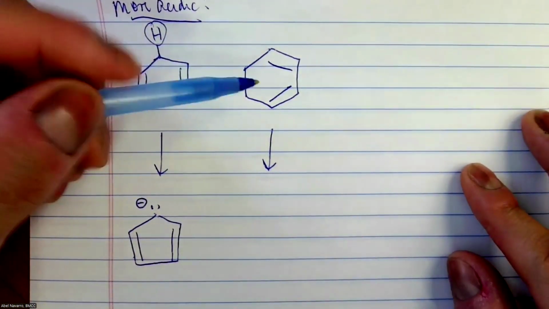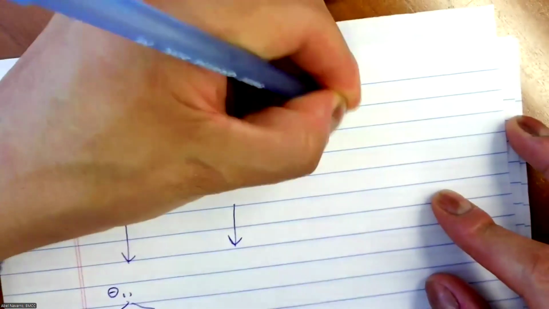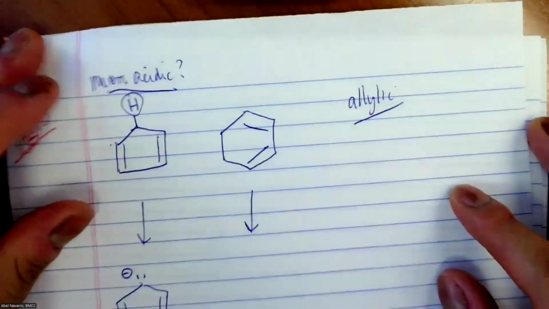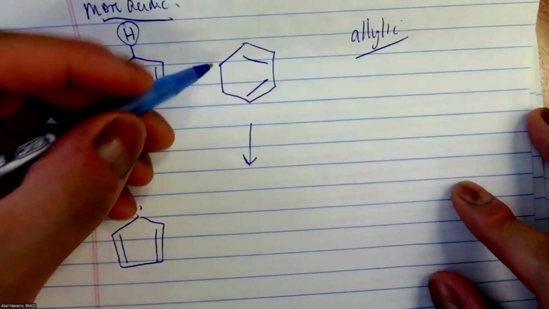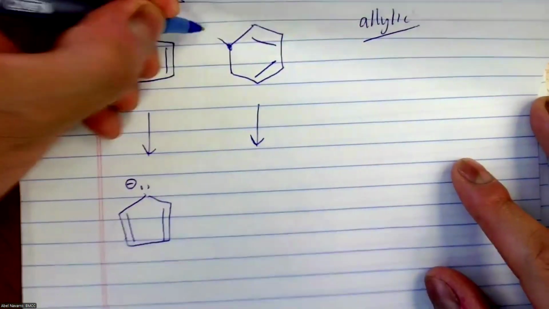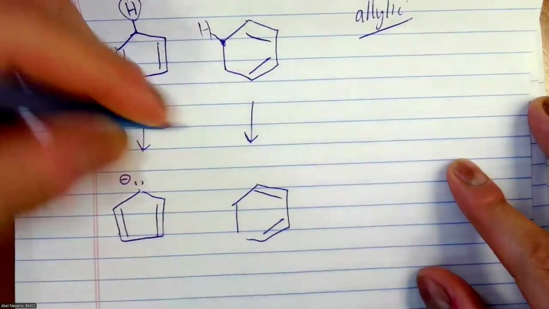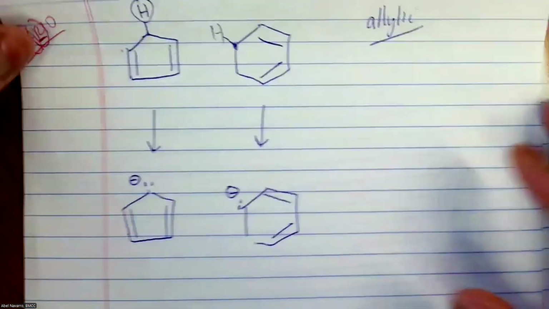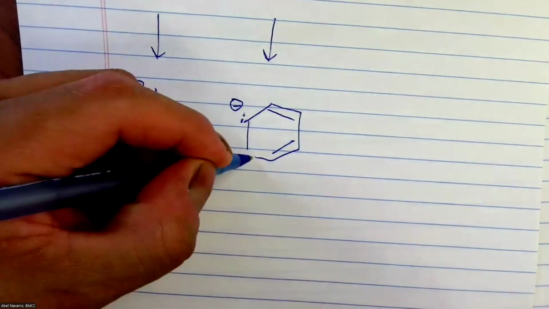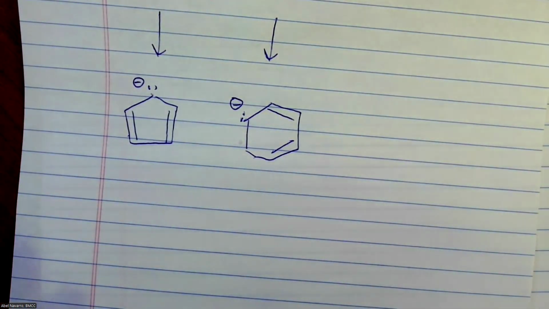Here, the same thing. You have to always look for the allylic position. We discussed that a few times. The allylic position is the one that is conjugated to the double bond. So here will be my hydrogen. I have to deprotonate it. Okay, so now that I have my conjugate bases, both of them are conjugate bases, I have to see which one is more stable.